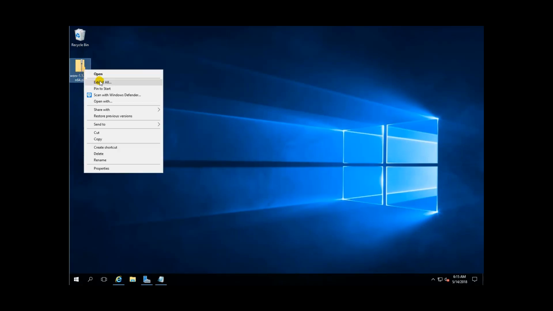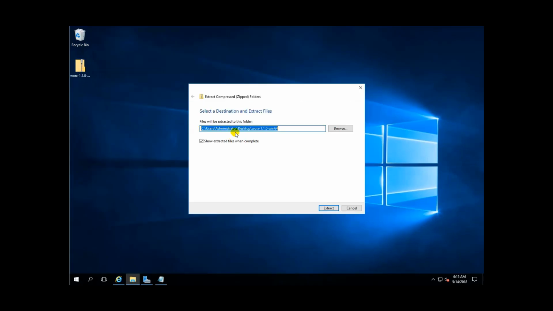I'm going to extract it. You're going to want to extract this to what you want to consider your permanent location for this wallet. If you extract it here onto the desktop, it's always going to be on the desktop. This is basically the same as installing this wallet. This wallet is really just some executables, and installing it is just extracting these executables to a permanent location. So if you want to put it on the desktop, that's perfectly fine. You can have it there permanently.